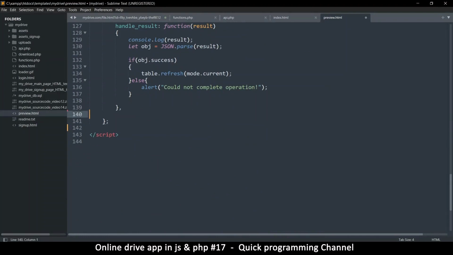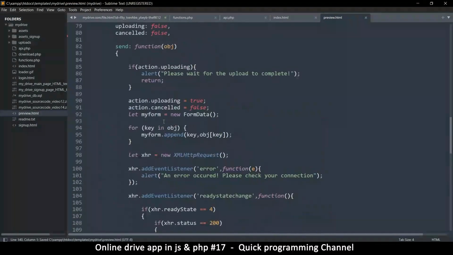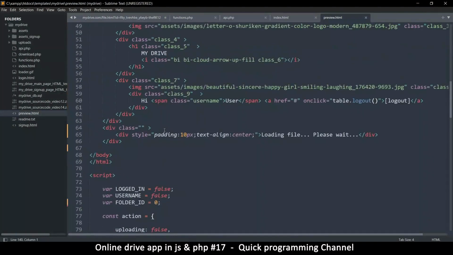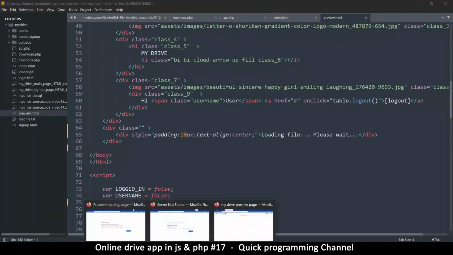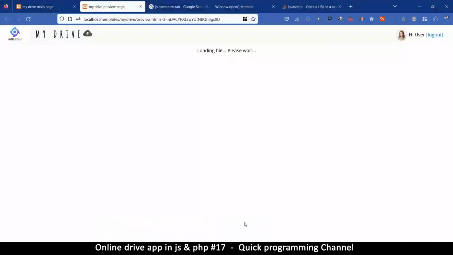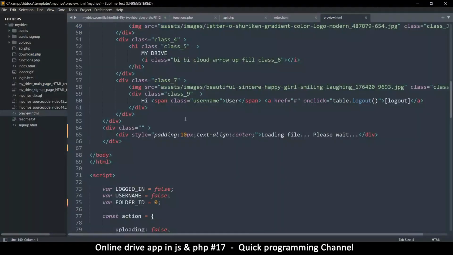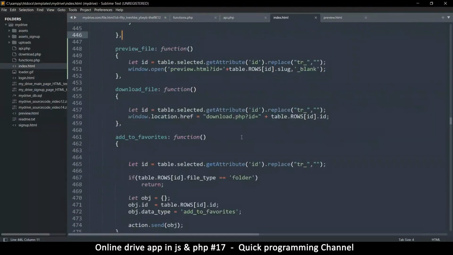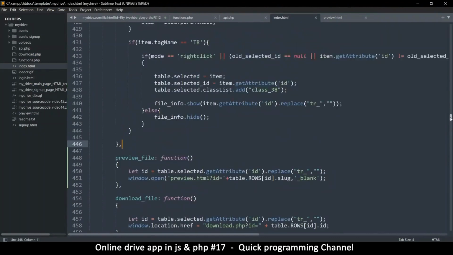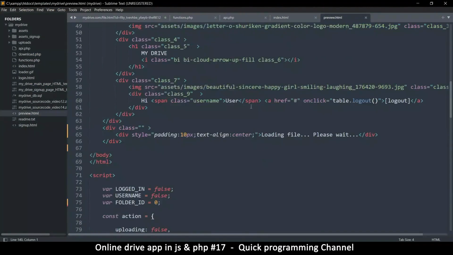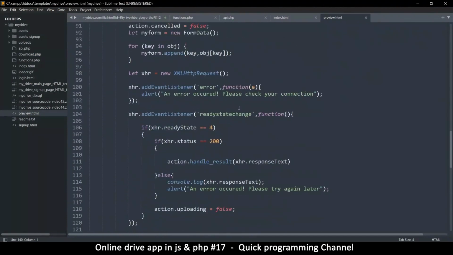Okay, so looking good. So what I want is for it to load the file. Now, in order to load the file, I need to know what file. Let me refresh and see if things are working out still. Okay, so here it says hire user because it's no longer loading the username there, right? Okay, so that's okay. What part did I remove? It's the table refresh. Okay, I see that. No matter, we'll handle that a bit later.